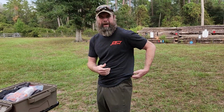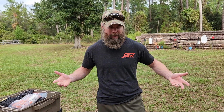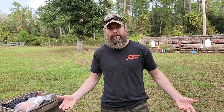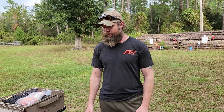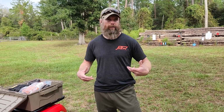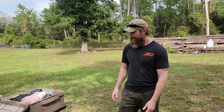So not my go-to choice, but the reality of living here in Florida and hotter weather, today's a cool day, but typically if you're living in environments where it's hot and maybe you're wearing board shorts or athletic shorts, or in this case sweatpants, and you don't have a belt to hold the weight of a full-size pistol or even a mid-size pistol, to be able to implement some of those concealed carry holsters that you need a belt to run through, or even the ones with clips, sometimes it'll pull your pants down with the weight of it. So in some cases, a pistol is better than no pistol.